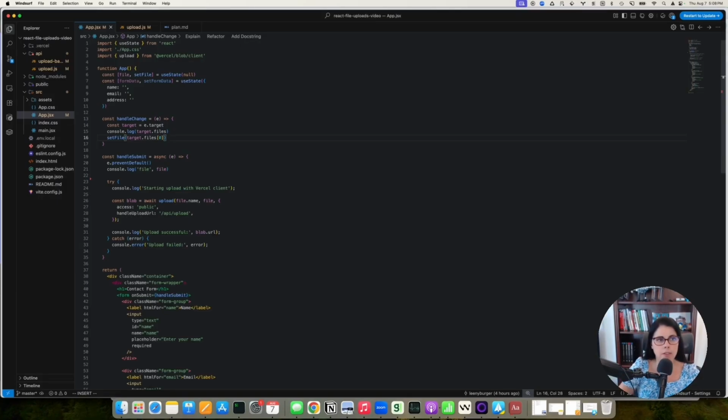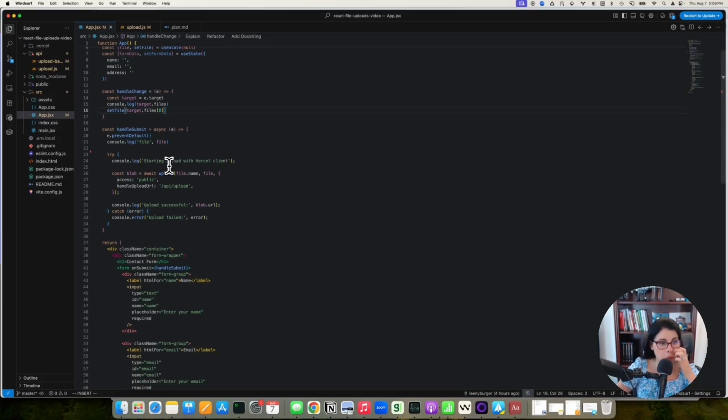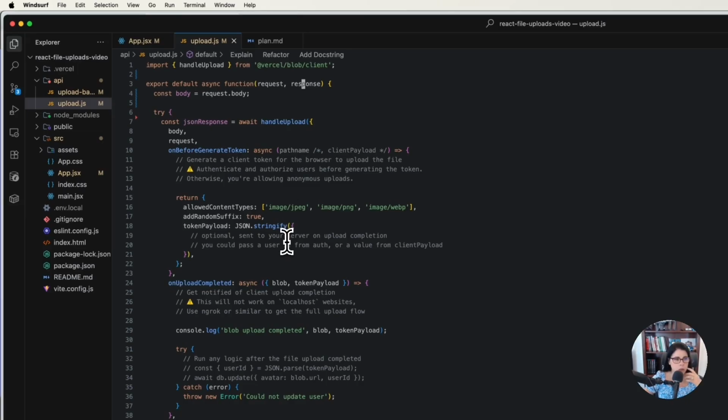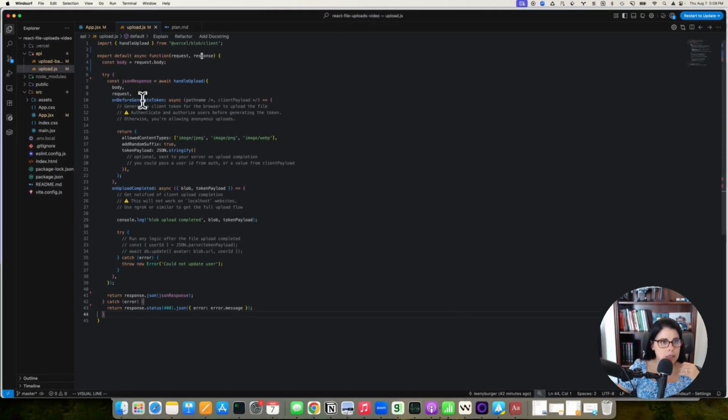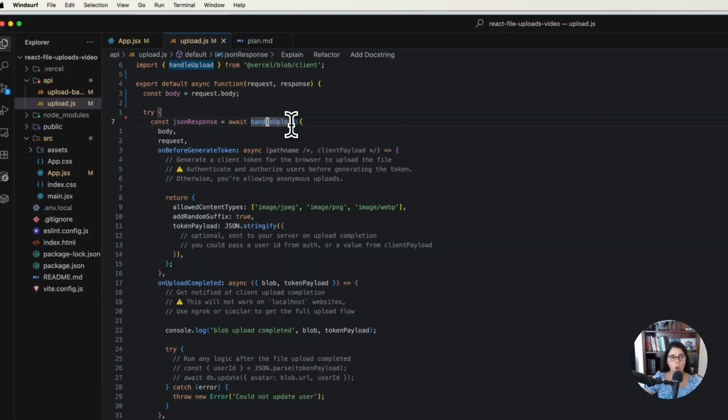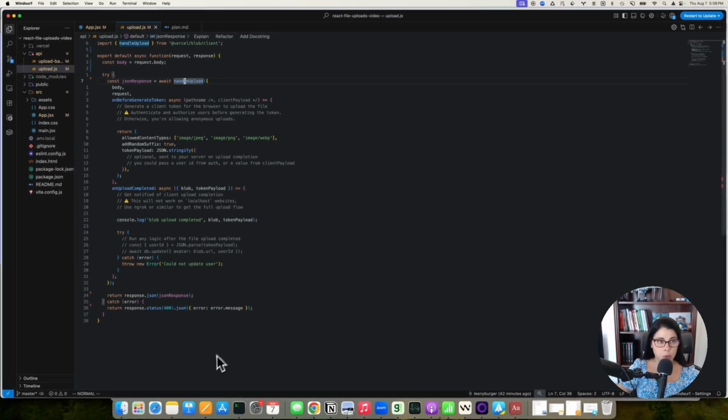So all of that is kind of obfuscated from you, but you don't call fetch here. It's natural to want to call fetch because you're hitting an API, and you're not doing that. So you do it to upload, and then in upload.js, upload.js will call handle upload, which will take care of all of the token stuff and the pre-signed URL for you. So this took me a while.